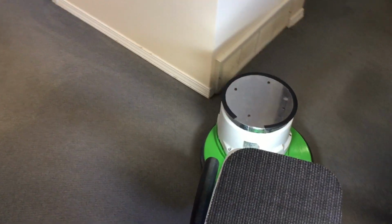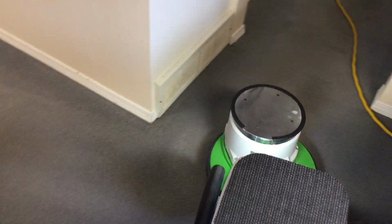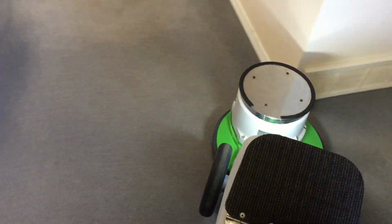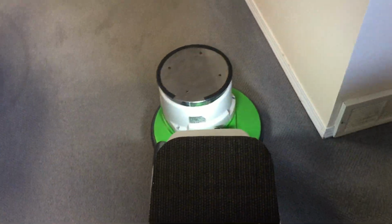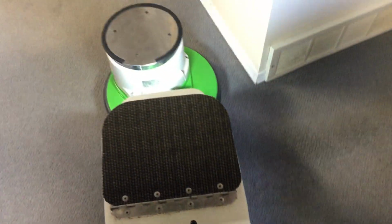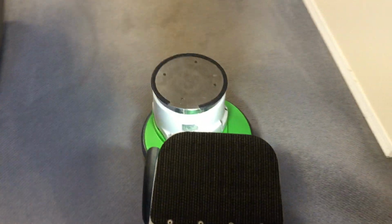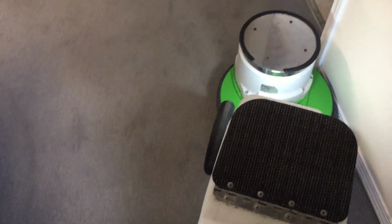Now I'm using Nanomax at 1 ounce per gallon. I didn't boost this in any way. The carpet's not really so much soiled as it just has this wicking issue, so it just needs a bit of an extra agitation, scrubbing action. And I don't know if you can see in the video, but that area right there where it was kind of brownish looking, the brown is now gone. There is wear there because, as I mentioned, this carpet I think is about 30 years old.